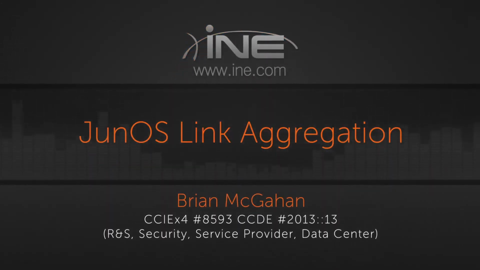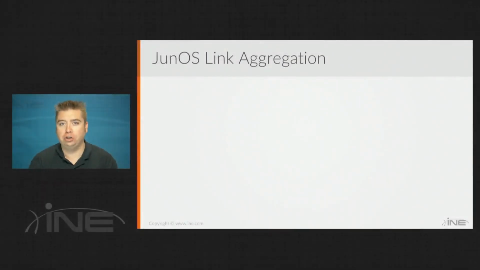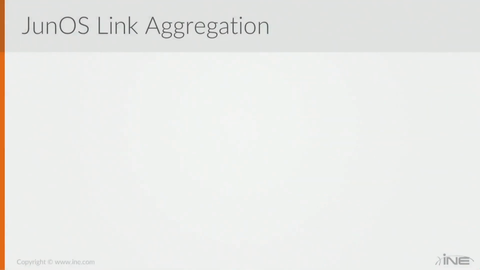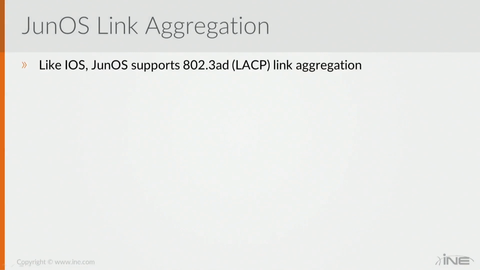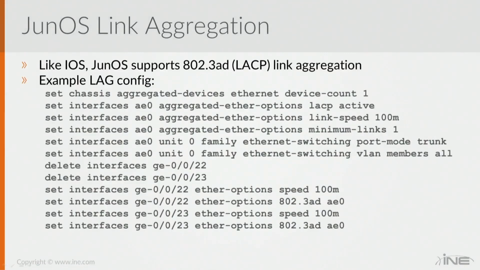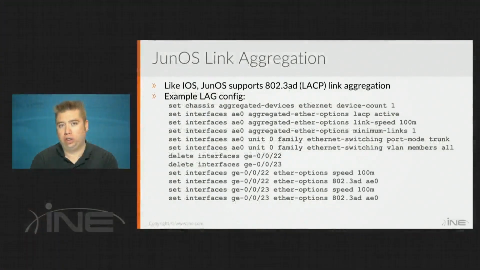In our next section, we're going to look at the link aggregation configuration in JunOS, which is standardized based on 802.3AD, which is Link Aggregation Control Protocol, or with no negotiation, similar to the EtherChannel modes of on for no negotiation, active or passive for LACP. Now, in the case of JunOS configuration, specifically, the way that this is defined is with an aggregated Ethernet interface, which is defined as the AE interface. This is similar to IOS, what we have as the port channel interface.